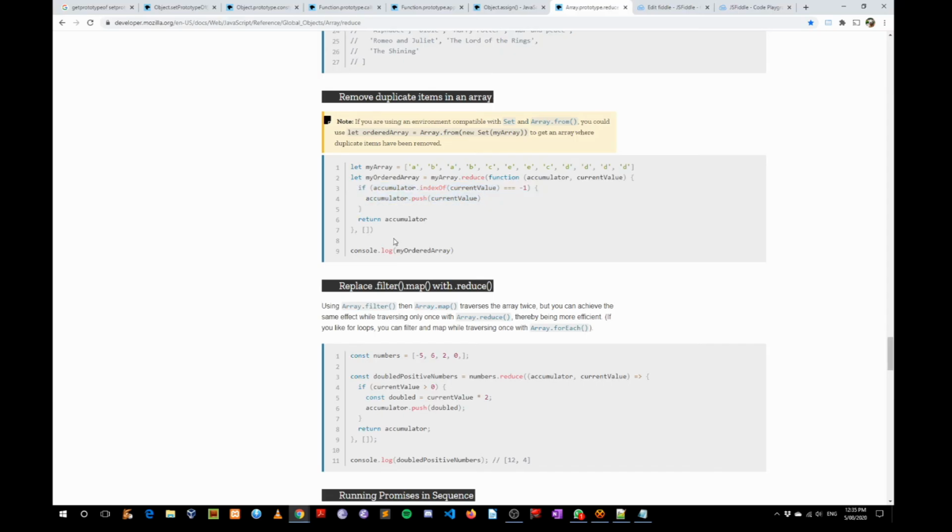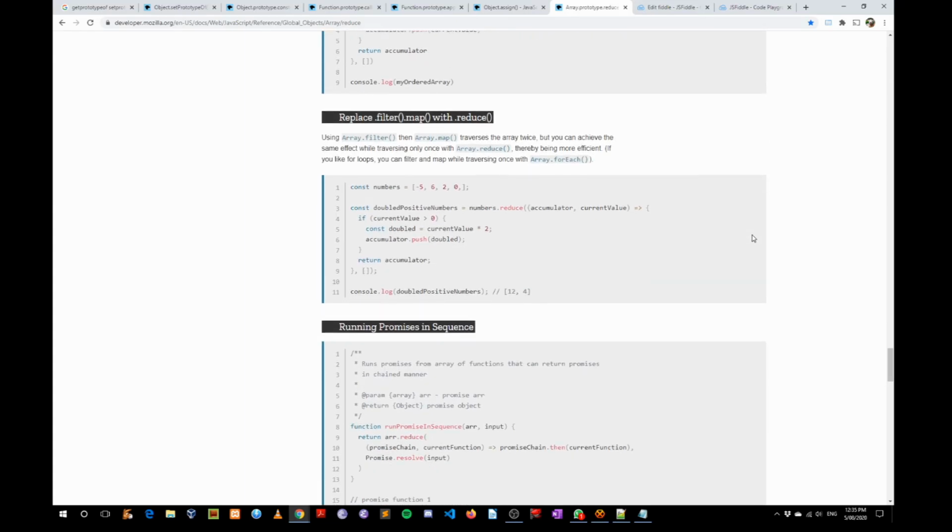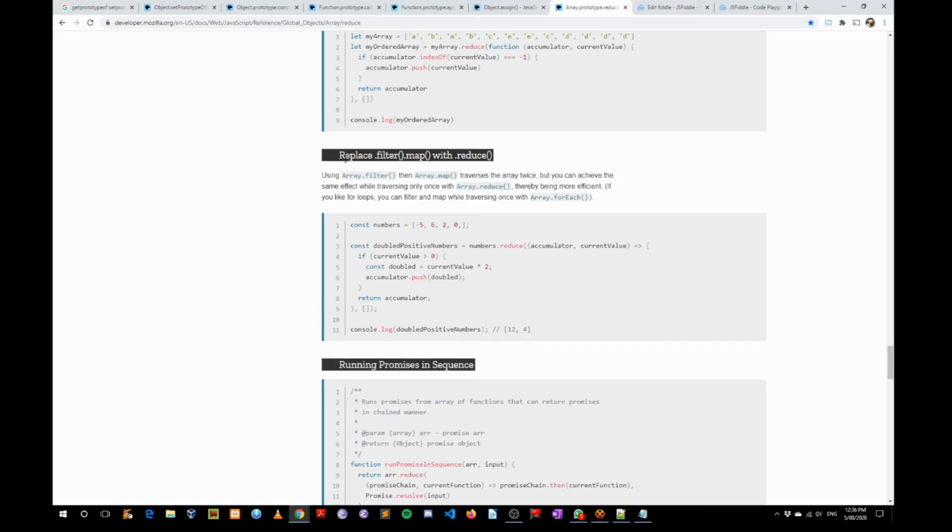So in effect, in the end, you only end up with character values that are not duplicates. Okay. Here we are trying to replace a filter and map combination with just reduce. Let's have a look. We got numbers that have negative values and positive values, and you got this.